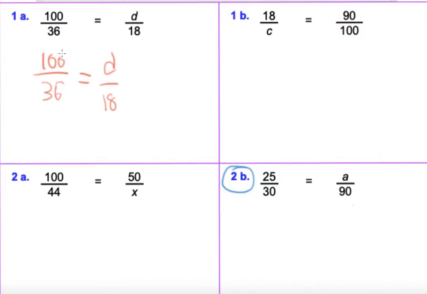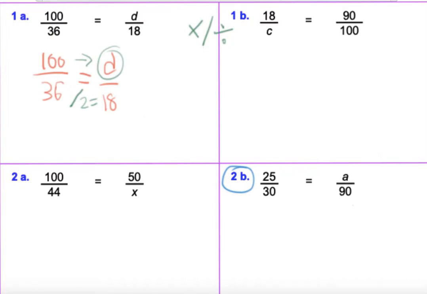So we have 100 over 36 is equal to d over 18. And so let's take it from here. So we have 100 over 36, and then we have d over 18. So we're going to be using multiplication and division for this method, and then for the other method, the cross multiplication method, I'll show you in a minute. So let's do division here. We don't know what d is, so we can't really work this way, so we're going to use the bottom path. So 36, you can't really multiply that into 18, but we can divide. So we know that 36 divided by 2 is equal to 18.